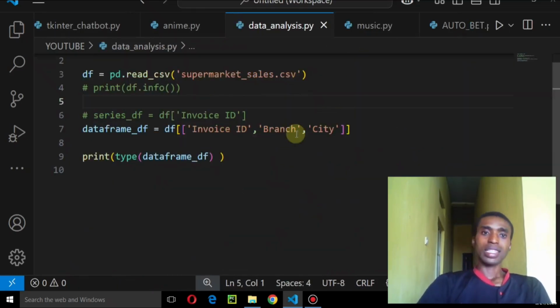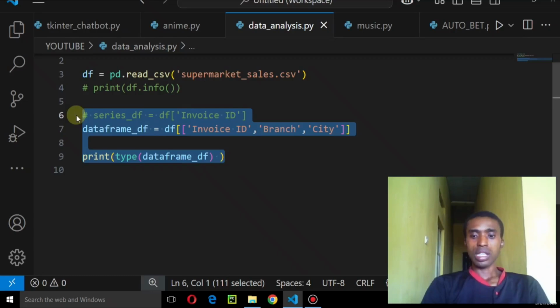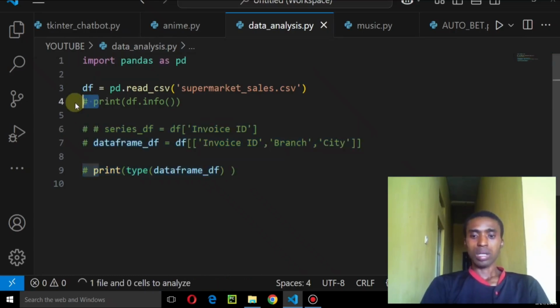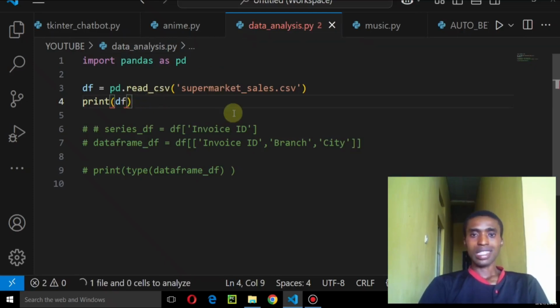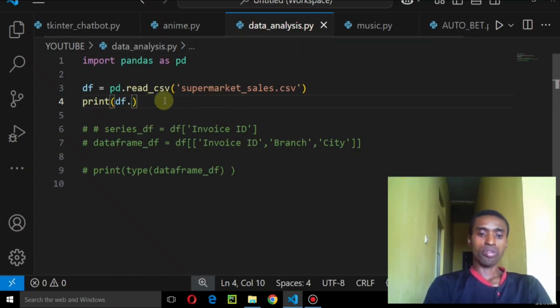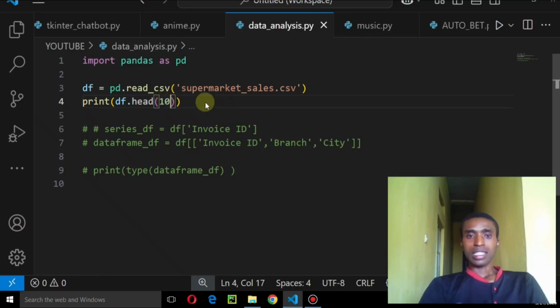So right now our data is messed up. Let me remove all these, okay, let me just comment it out. So I'm going to print our data frame here. Let's see what we have as of now, let's see how messed up it is. I'm going to go for head, and I'm going to go for 10, so I'm going to get the first 10. Let's run that and see.